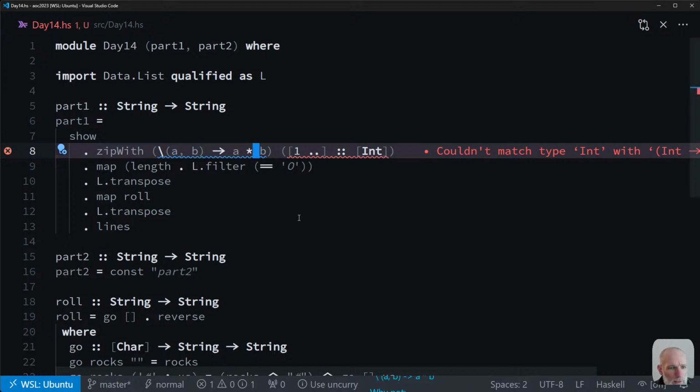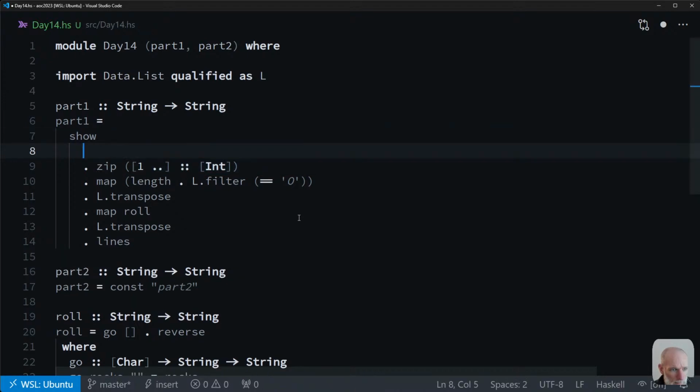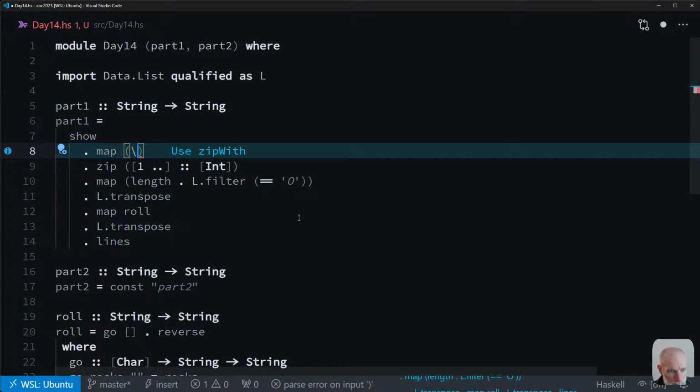So this is a list of pairs that comes back. So let me get rid of zip with for a second because I might be misunderstanding what it does or how it works. So this is a list of pairs at this point.